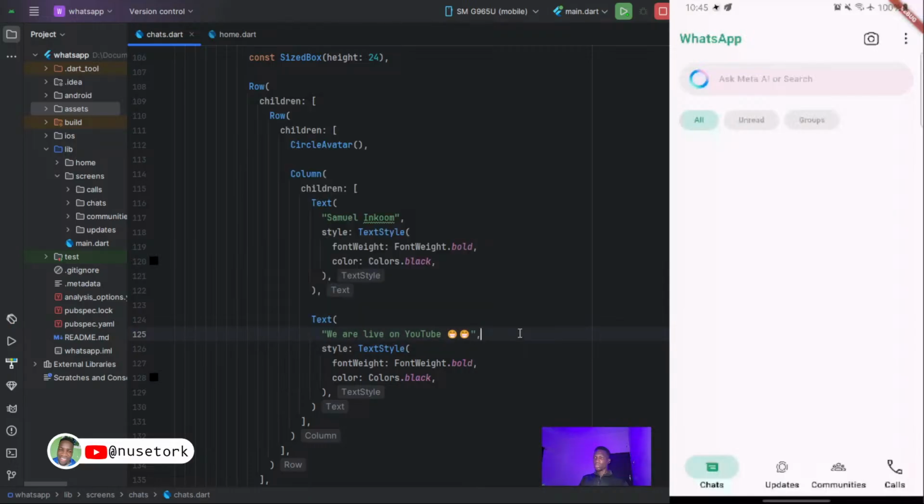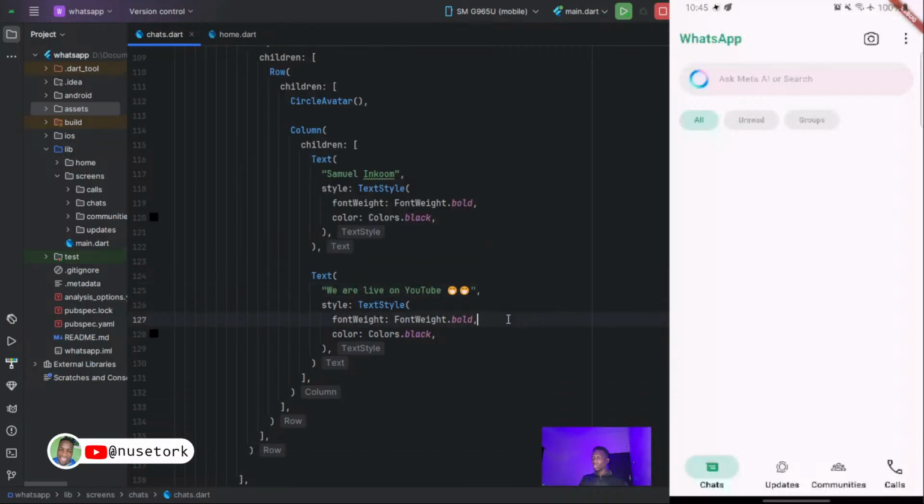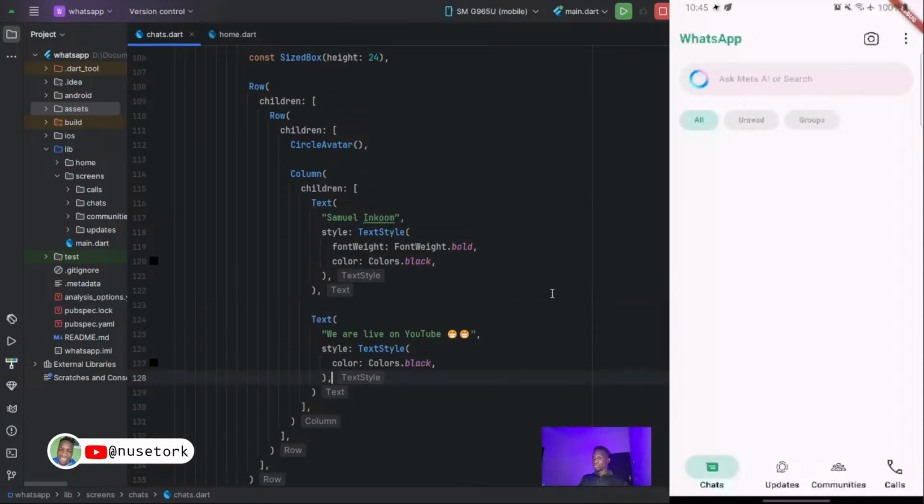So assuming this is our message, the message will be boldened. So let's run this and see what we got. So as you can see, we have our items on the screen, we have the username, and then we have the message, right? And then the user profile.